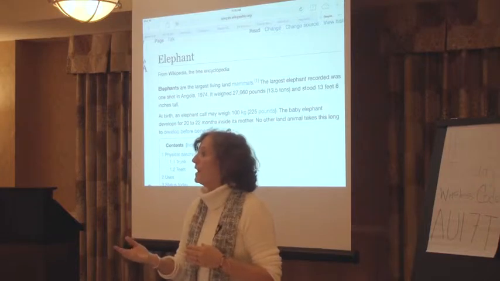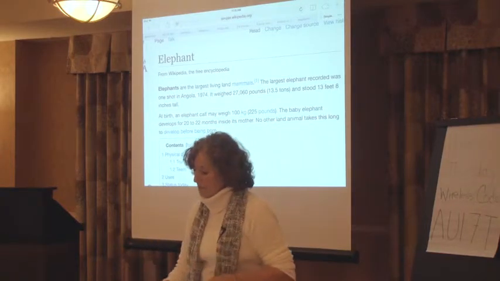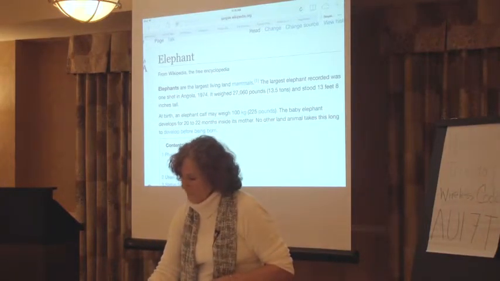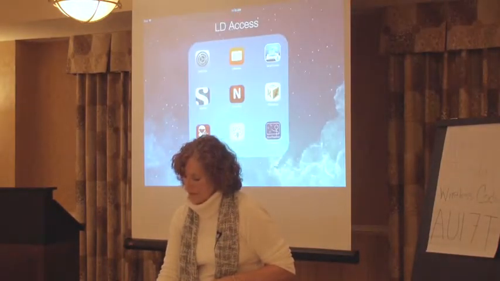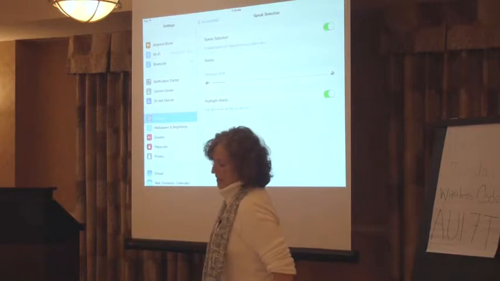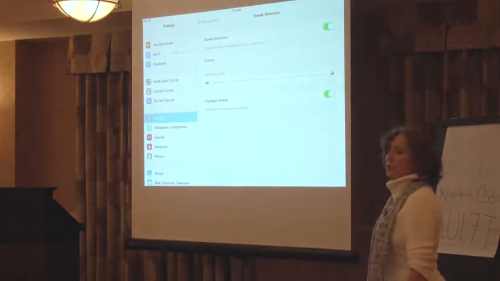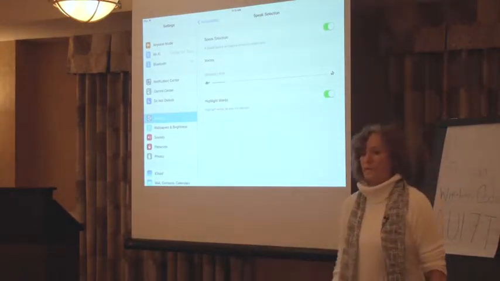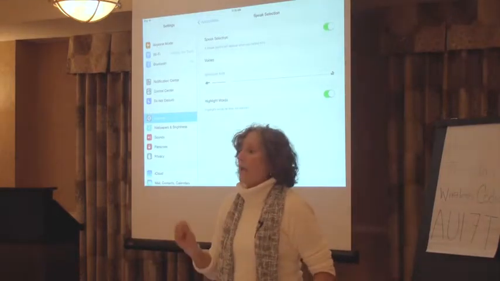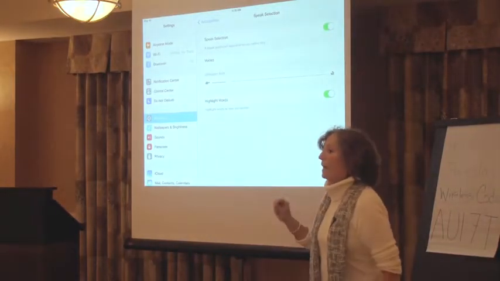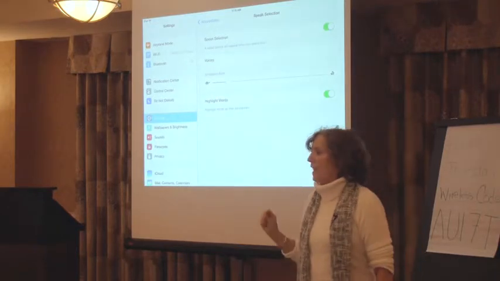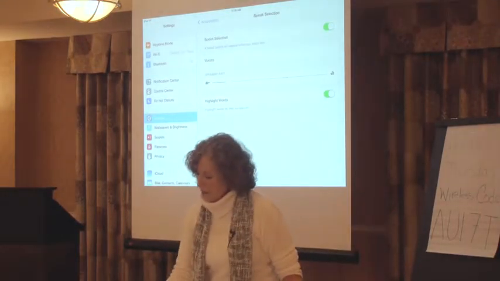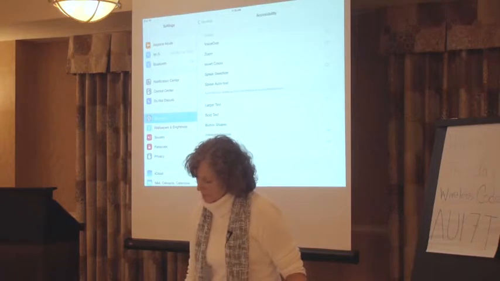I can have it read aloud as many times as I need it to, and it allows me access. And that's because I turned speak selection on in the accessibility options. Okay? And in every iPad we hand out in our school system, that's turned on, every single one. So it can benefit lots of different students.